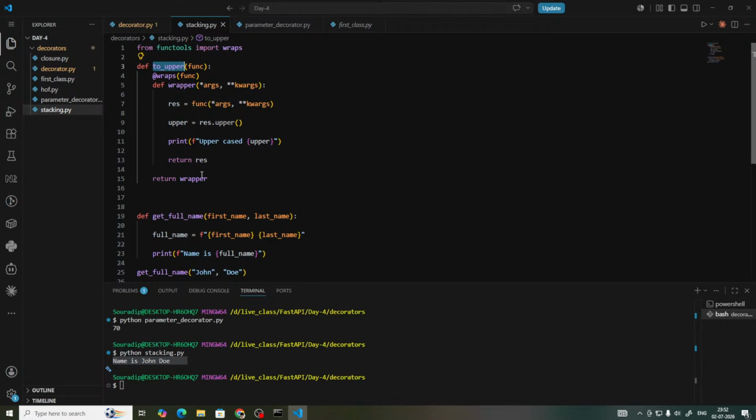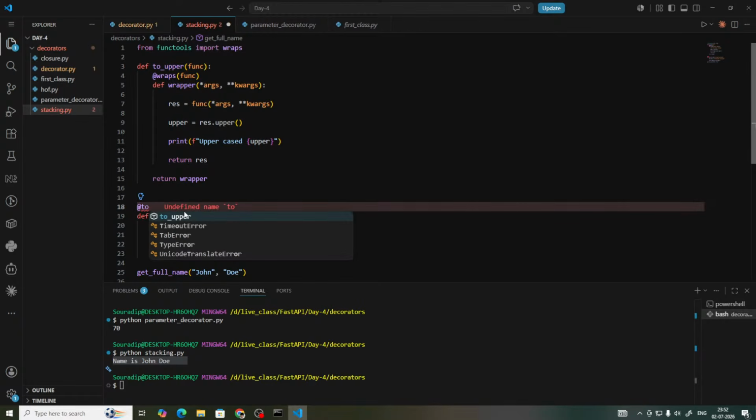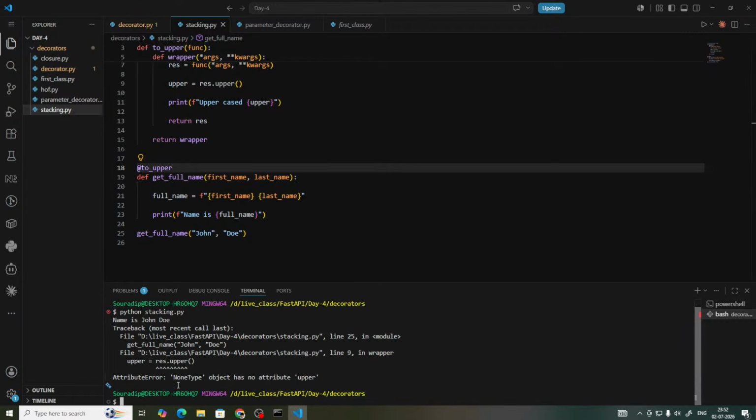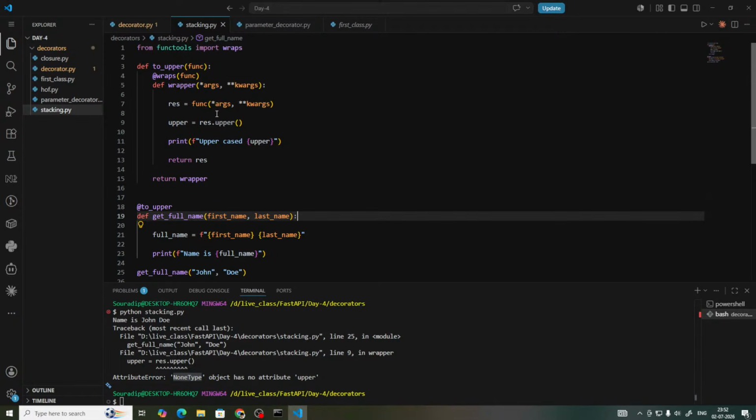Now first let's see if this is working or not. So let me decorate it with to_upper. Okay, NoneType object has no attribute upper. It's telling there is no attribute upper.